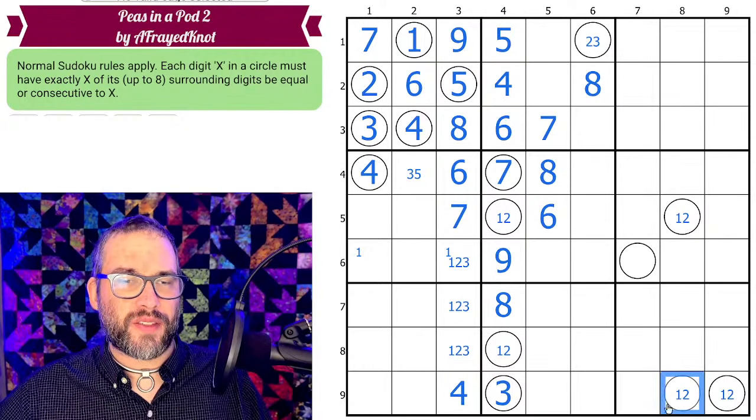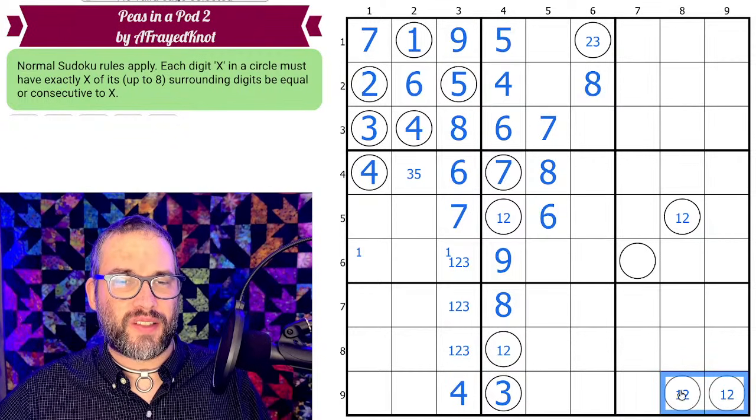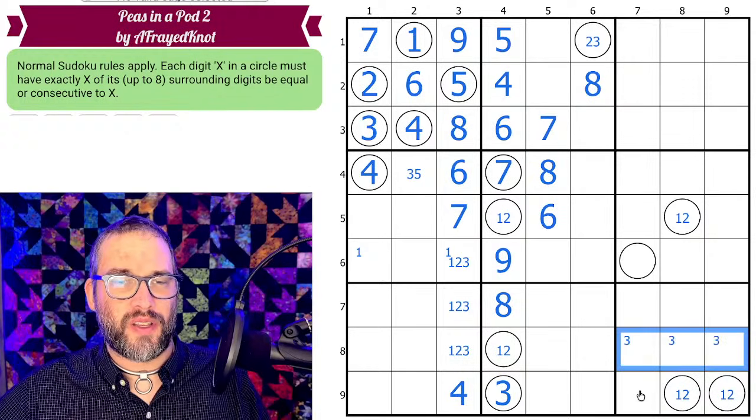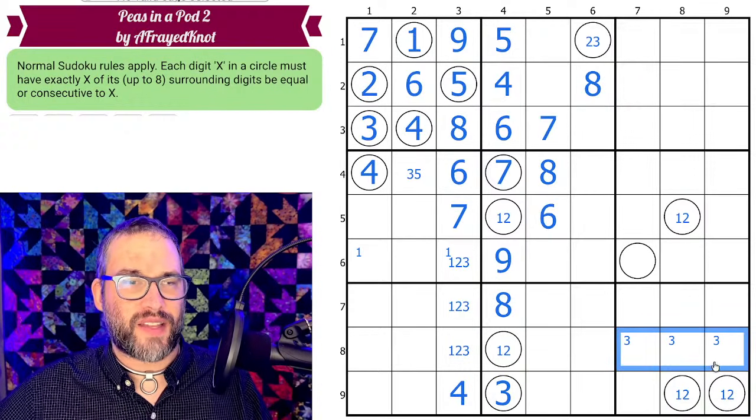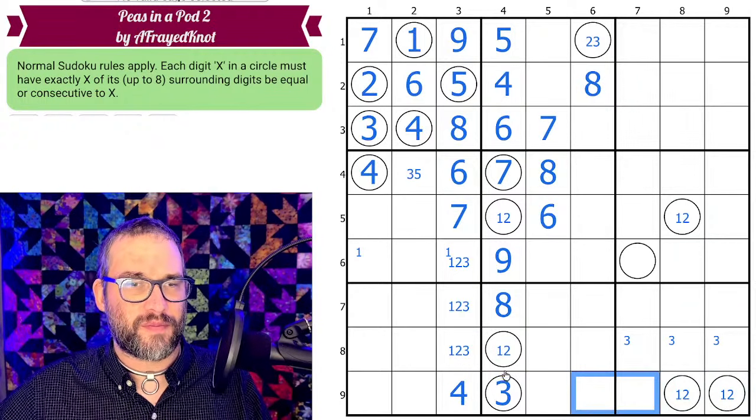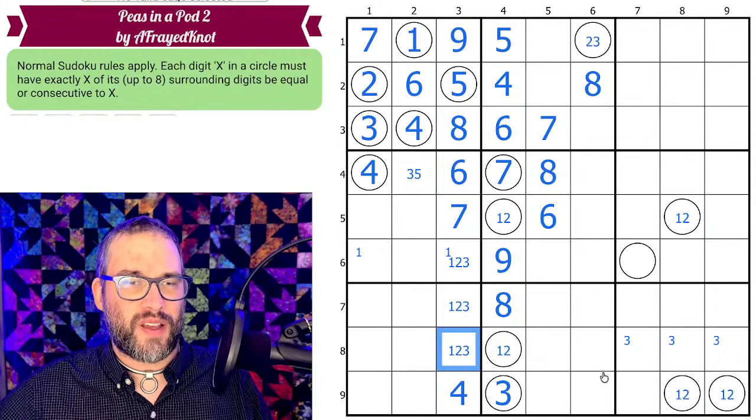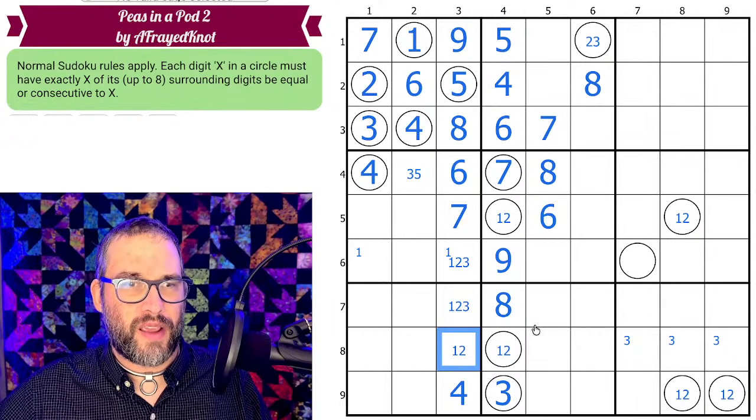Oh, right. This still needs to see a 3, so that's there. So this isn't a 3.